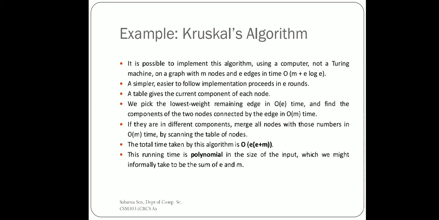And we have to merge all the edges, means we have picked up one, then the other, then the other in this fashion, but at the end of the day we have to come to a connected graph, or rather a connected tree, which will be the spanning tree. So we have to come to a connected component, right? So it can be done totally in order of e multiplied by e plus m. Okay, this is the requirement, right?